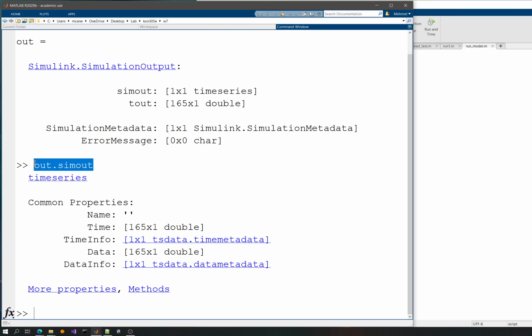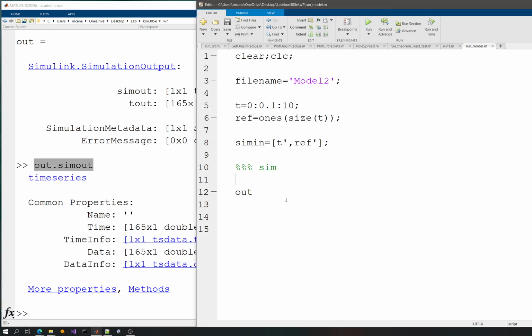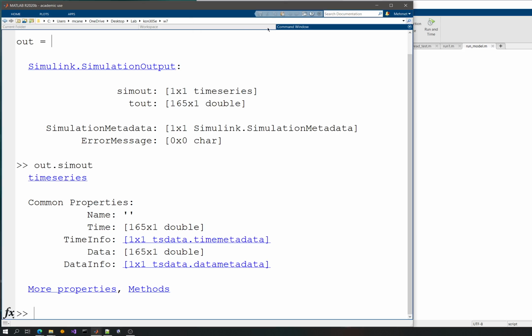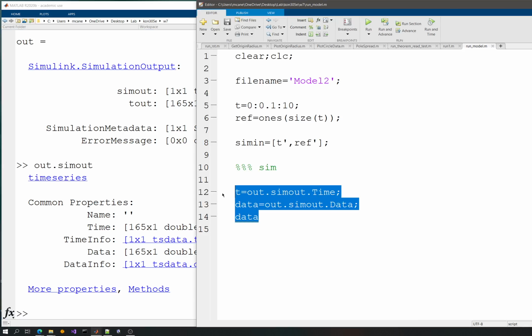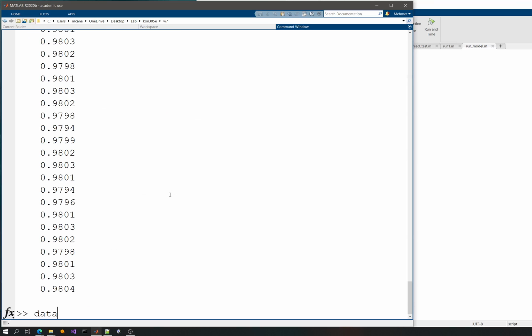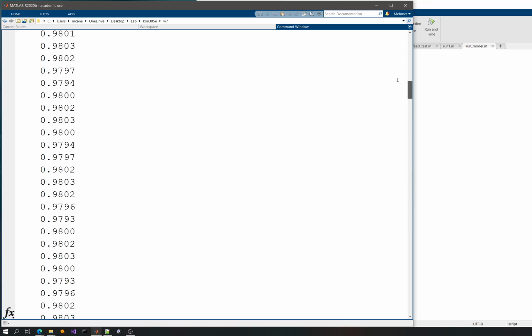So maybe I should use this st now, and then data using data, and then let's look at what the data looks like. Now, since I've done that, maybe copy and paste, and I can see that this is data now, and it has just values in it.